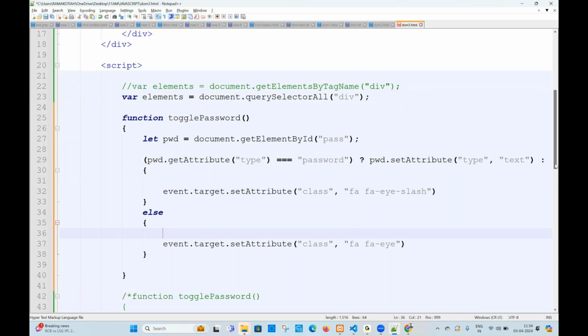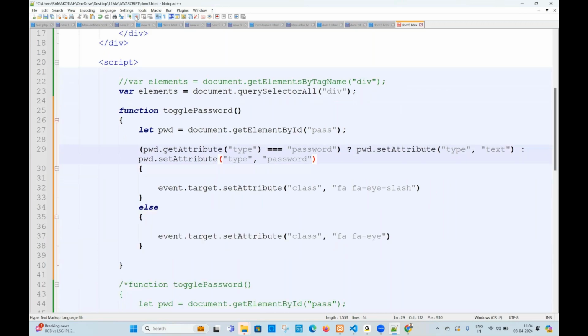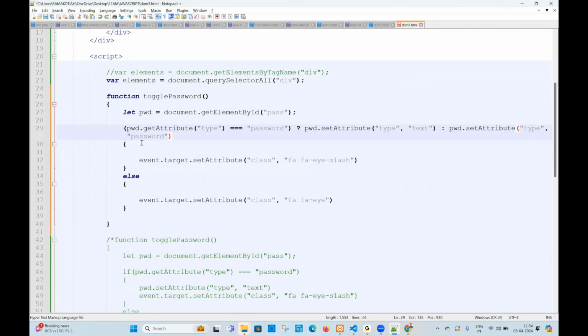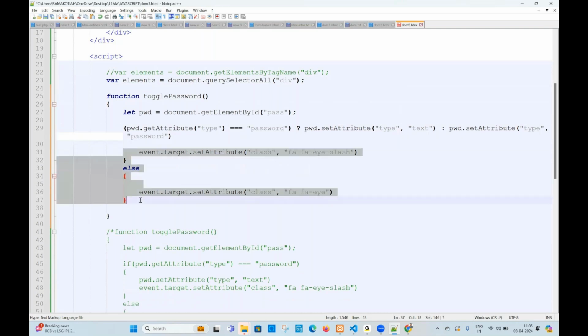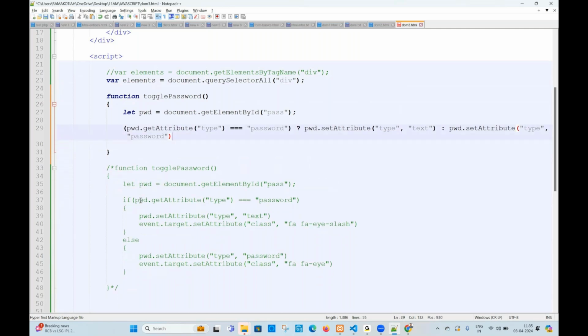Understand what I'm writing here? See carefully what I'm doing here. All in one line I have written.